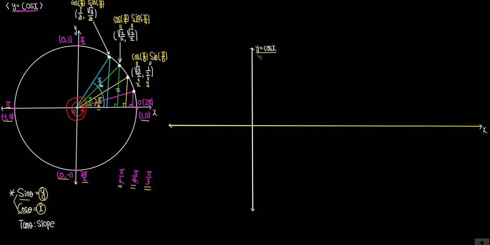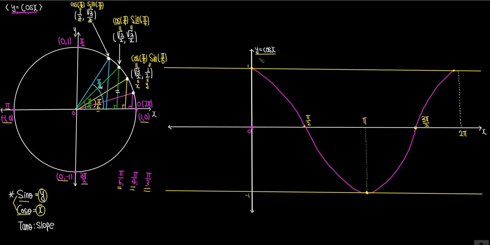However, the y is equal to cosine x graph's y value has limitations. And we will figure it out just like the y is sine x graph, after thinking of the first period from 0 to 2 pi radians on the coordinate plane. Now this is the basic graph of y is cosine x from 0 to 2 pi radian, which is 1 period, just like the y is sine x graph. So firstly, the x value from negative to positive infinity, just like I mentioned, is the angle rotations that can go in the positive or negative infinity direction.